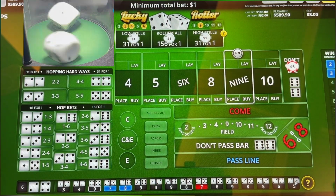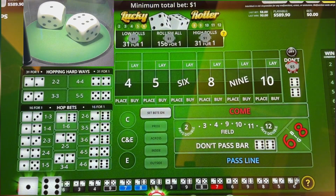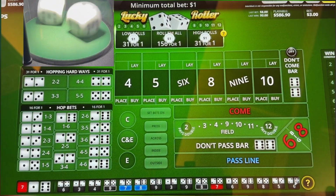You can just wait it out, roll it out, and get out of this hand, but I like to play it out. Boom, we lost $5. No big deal. So you can see that after 3 hits up, we're up 89 bucks, and we come back out with it. I like this at the $10 level, 2 units versus 1, but again, showing it to you right now, we're just doing it like we're doing it here.